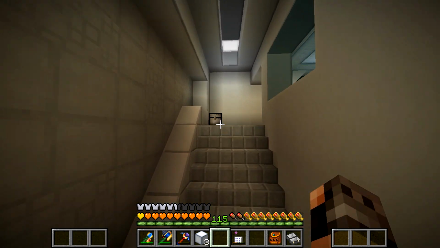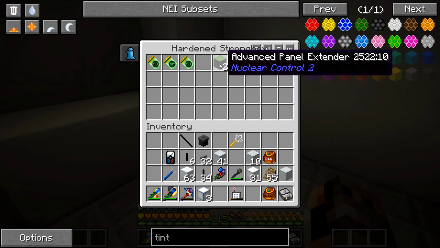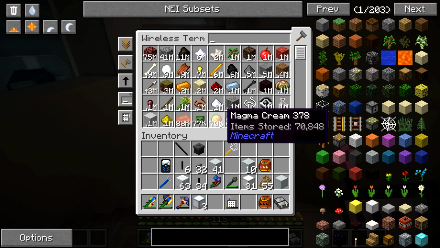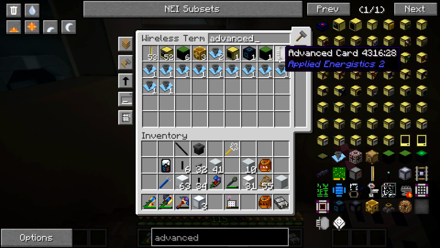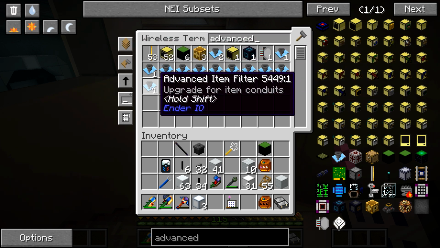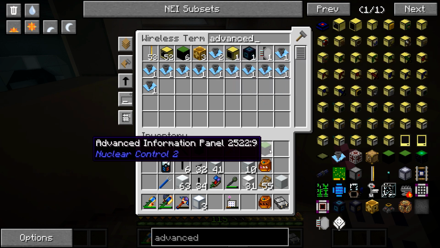So that is basically what the mod is about. It's about science and information. It's very expensive to make these panels. It's actually an IC2 add-on. Oh, I did have another one. Okay. I did do a lot of auto crafting stuff with these, so can I show you the recipe?